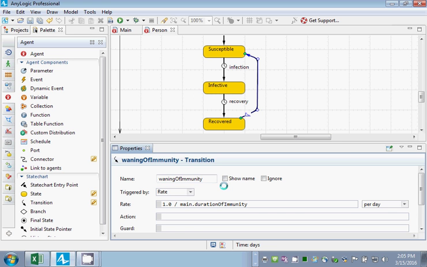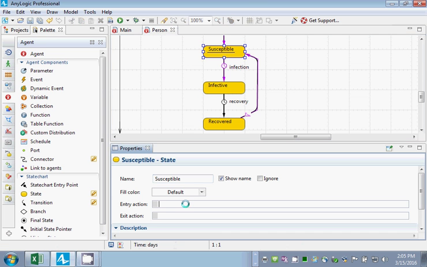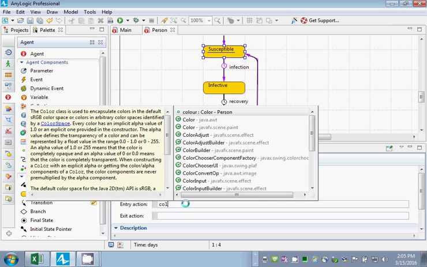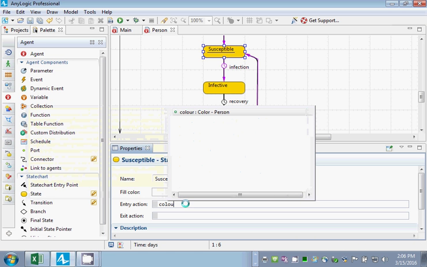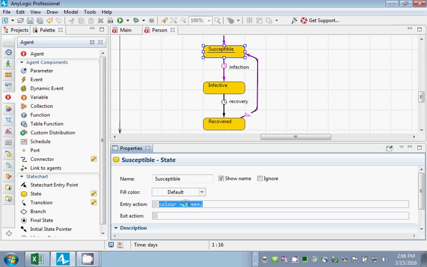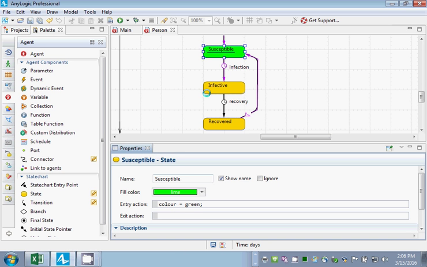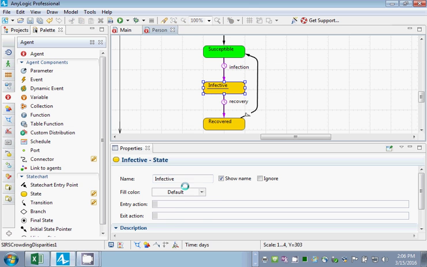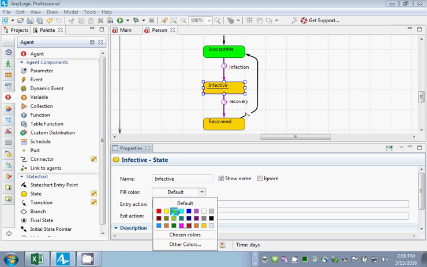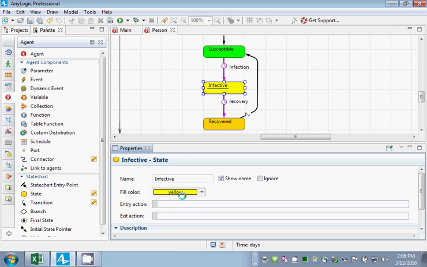Okay, ladies and gentlemen, finally here, I would like to set the color. So for susceptible, the color is equal to green. For infective, let's color it visually. Oh, not cyan, green. For infective, the color is red.